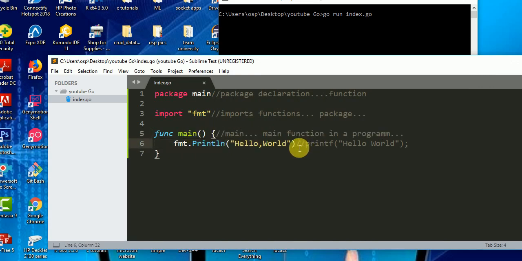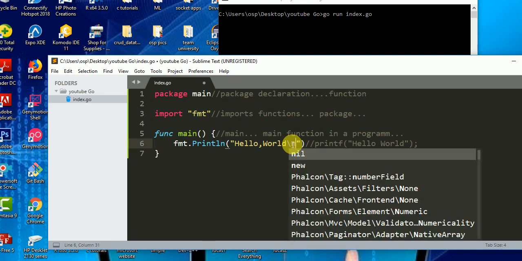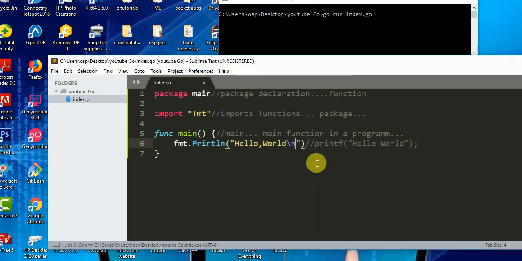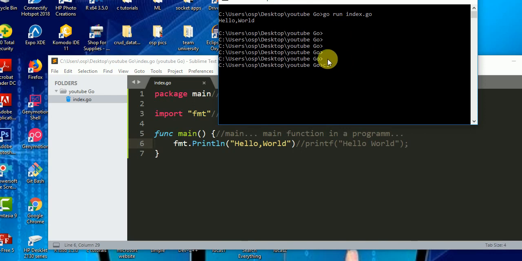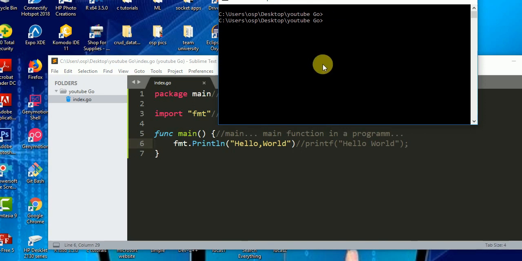Now if you try to remember very well, like I've said to you, in C we used something called printf. The same applies to Go. We still tend to use Println. Now Println here, without the f, means print for me in a single line. Instead of you coming in here and using \n, which we used in C, we can instead use Println, which means print for me in a single line. Get it? So I think you can see we happen to print that. If you try to click that, I think you can see it's going to print Hello World.